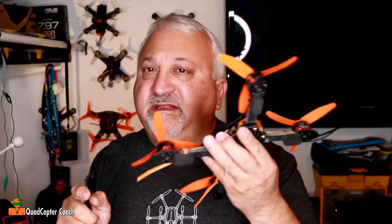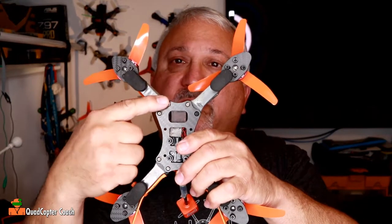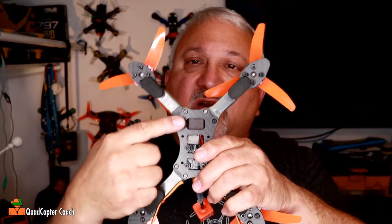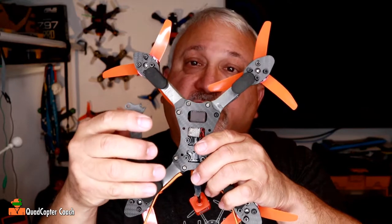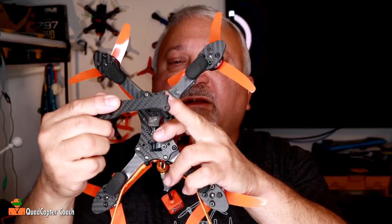And then everything was fine. And then a few weeks after that, I crashed it into a gate and broke the arm. Here's where I think there's a flaw in the Doberman — you notice the holes there, one side by side. We have a hole here and a hole here, and it's not a lot of carbon holding it together. So when I hit the gate, it just tore out — the carbon just split right there. I had to replace the arm.